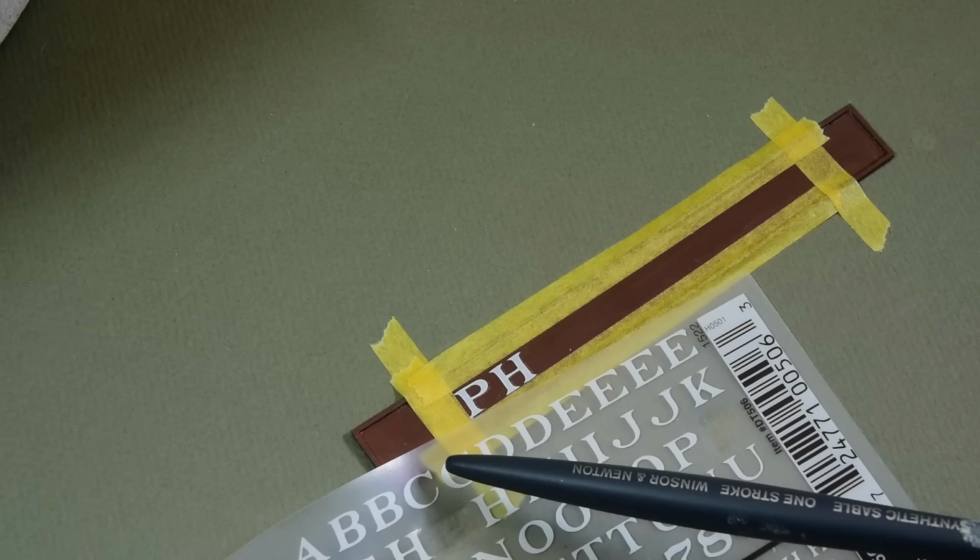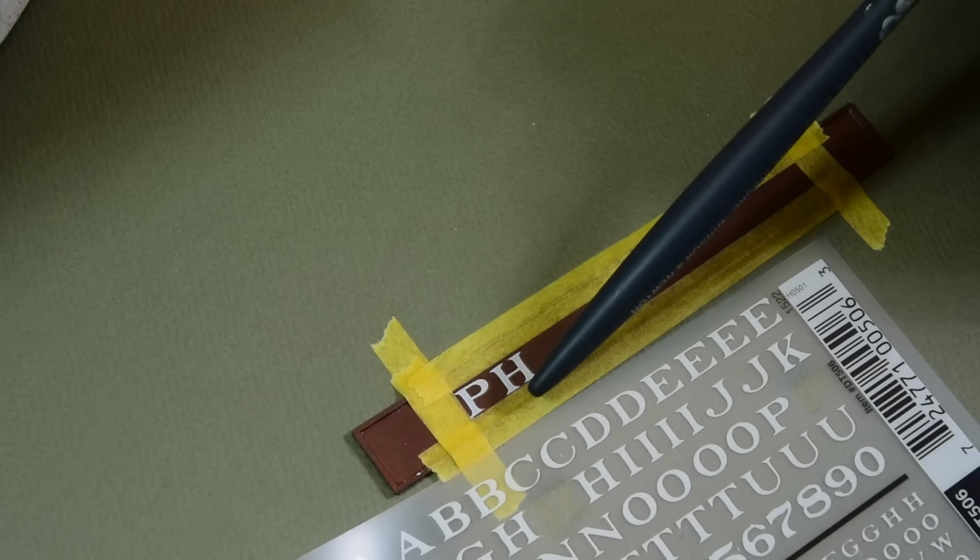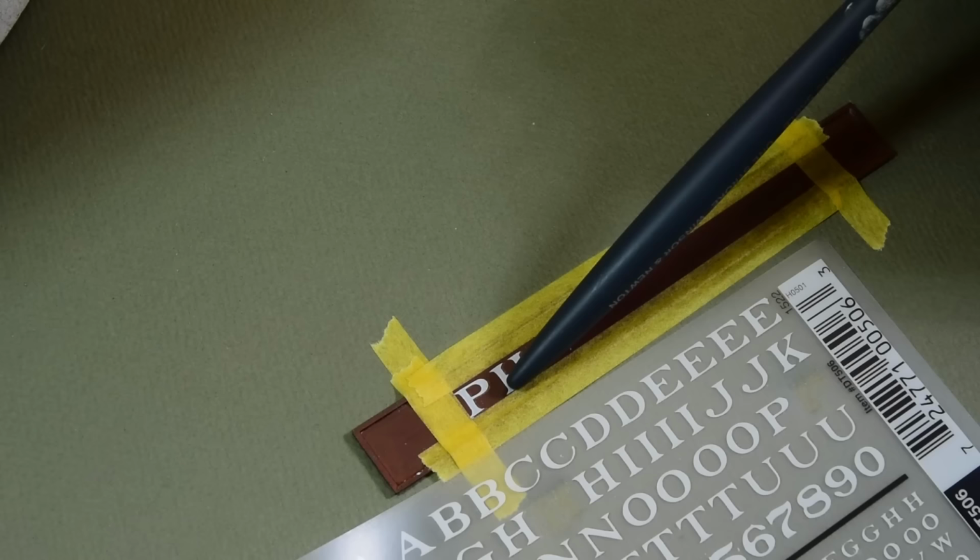But this is the best size I could find, which is about 5 millimeters high, the font. So I just found the center of the sign and then ran tape around, not the full height of the font, but just with a little bit of a space in between so I can eyeball it along. Okay.